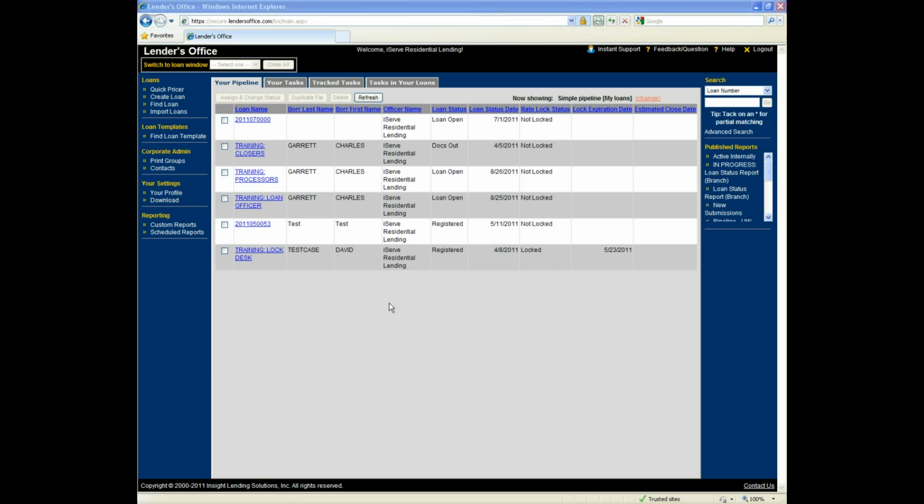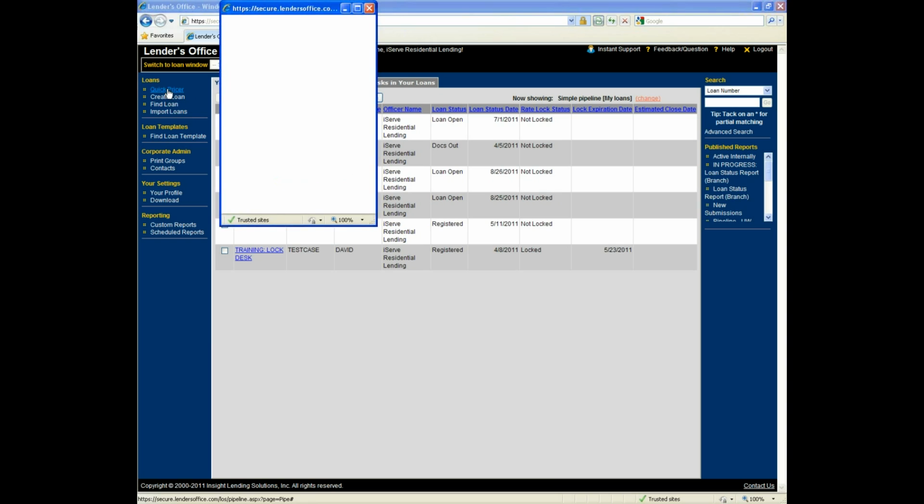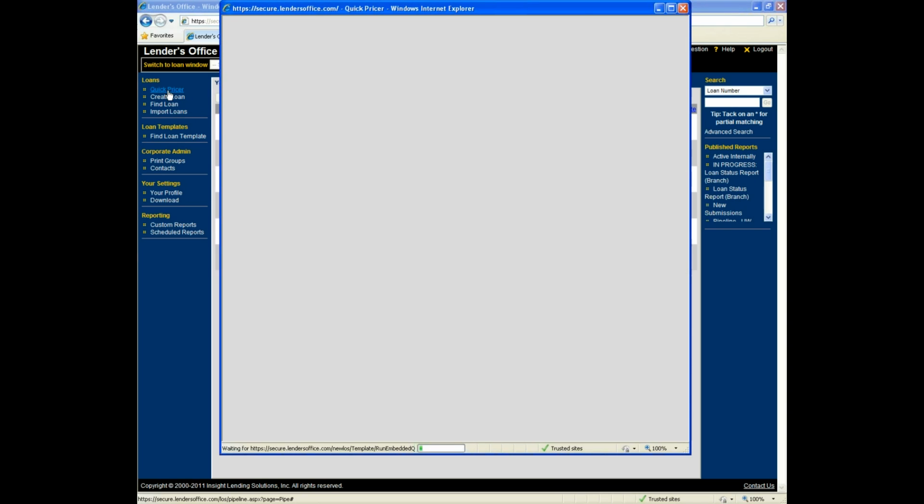see the updates for those conditions as they happen, and just take a deeper look into that. So with that said, very briefly here along the upper left corner, this won't be too relevant for you, but I just want to mention it just in case. You have this Quick Pricer tool, which allows you to run pricing and eligibility on a very basic level. Basically, you only have a simple set of information that you're entering.